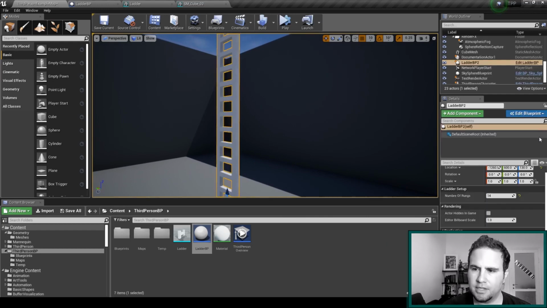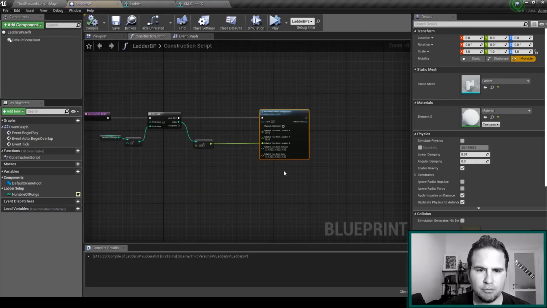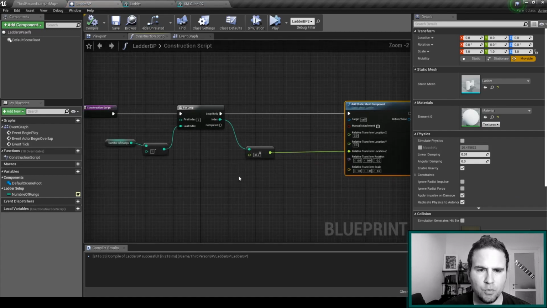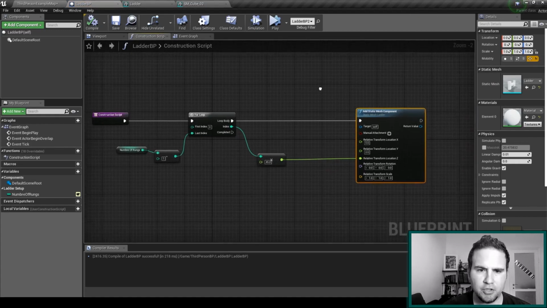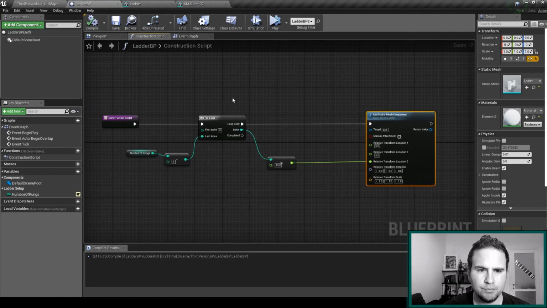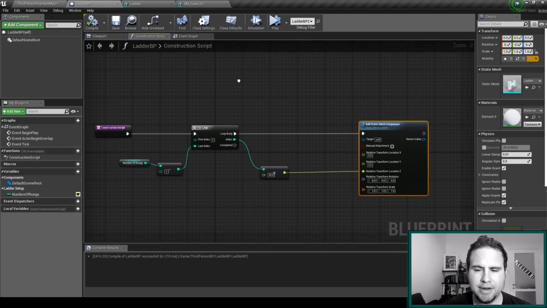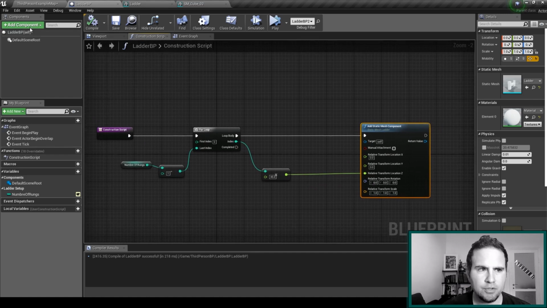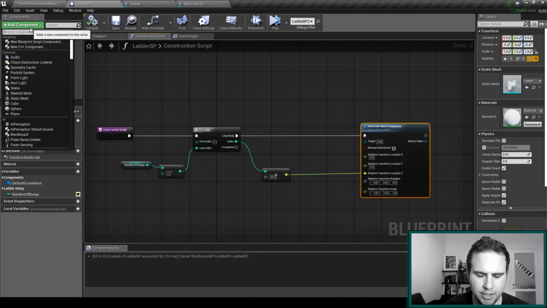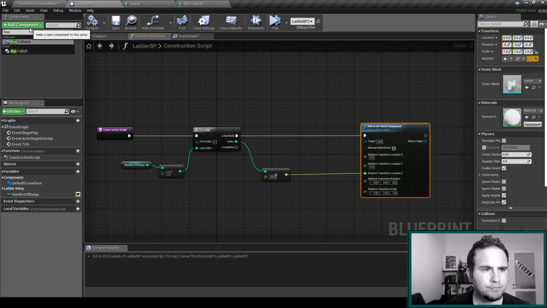So I'm going inside my blueprint here of the ladder. And this is how we finished last episode, just creating a loop here that creates the ladder itself section by section. And now I'm going to add a collision box. I'm going to click here at component and type box collision.